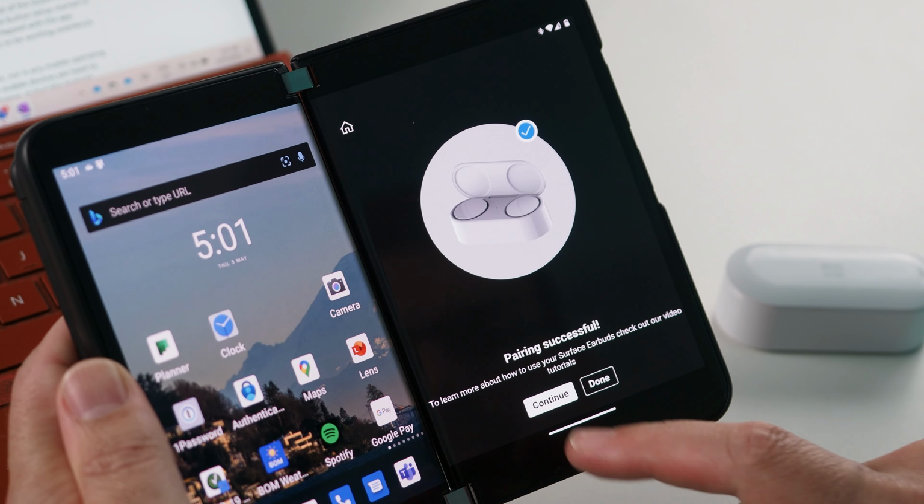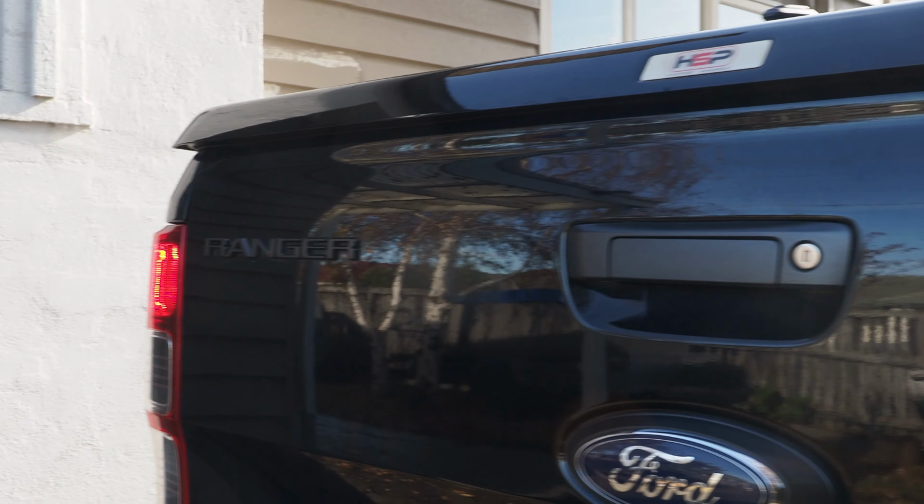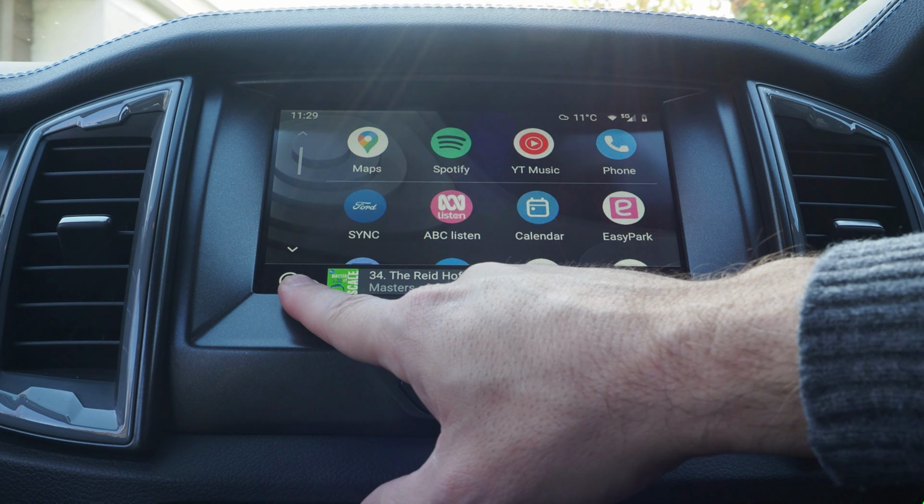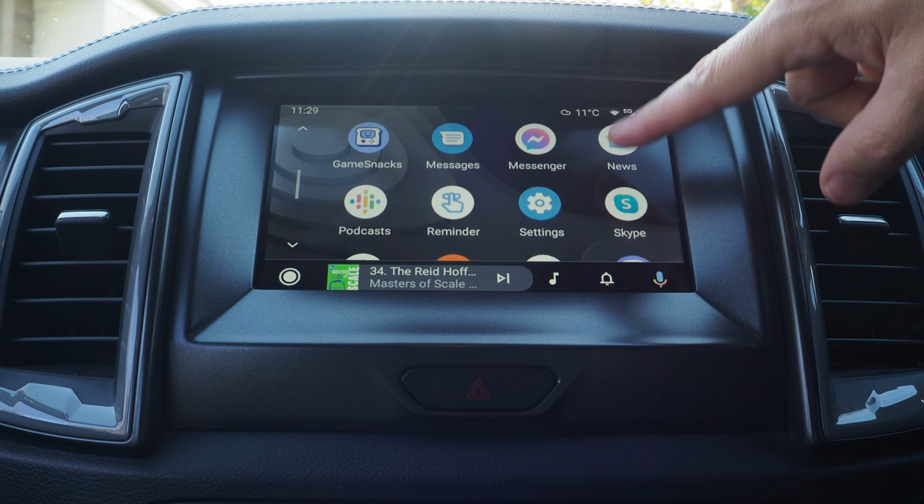I'm not a huge fan of Bluetooth headphones, but I have used the Surface earbuds and the Surface headphones too, and they do just fine on calls with the Duo 2. My car is a Ford Ranger Raptor with Ford Sync 3 entertainment system, a widely used system across the world, and the Bluetooth calling experience has not been ideal.